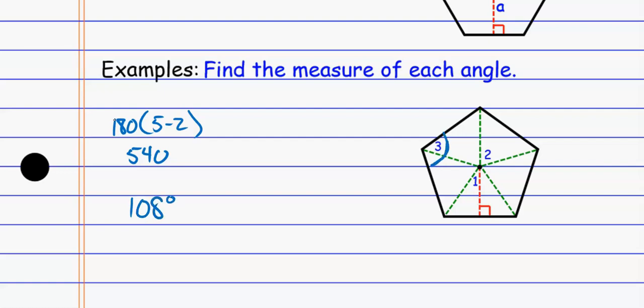And again, that's for this whole thing. But because this is a regular polygon, once again, I know that each of the radii are going to be the same. So this radius will be the same as this radius, same as this one, same as this one, same as this one. So really, this is a bunch of isosceles triangles, which means that these angles are being bisected. This one here, angle 3, has to be the same as this one here. And so if the whole thing is 108, each of those pieces is going to be a 54.